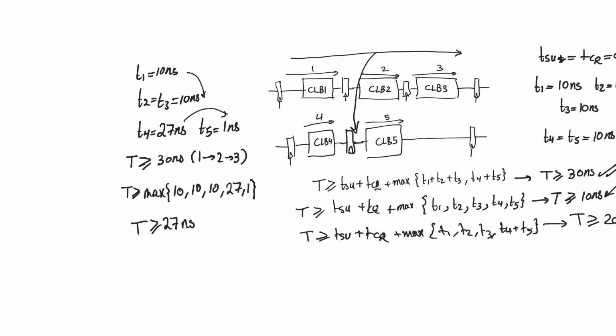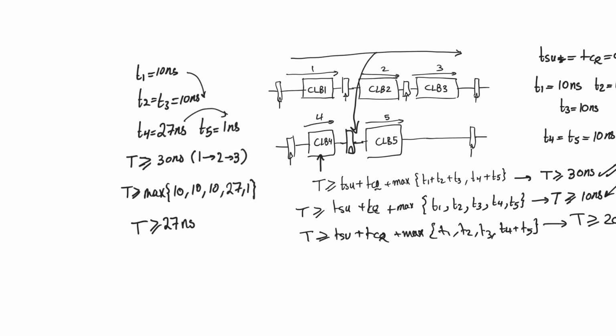So in this situation, how can you improve the results of pipelining? What we can do is actually go into CLB4, break it down, because it is now the new critical path. We can break it down and ensure that the two sub-modules that are formed from breaking down CLB4 each have equivalent delays. Then we can pipeline between these two sub-modules, and that would be the proper internal pipelining that we should do.